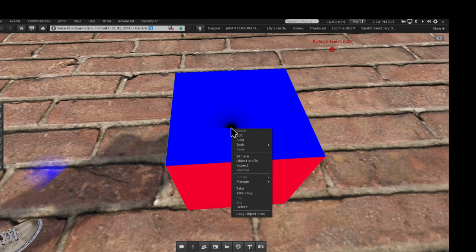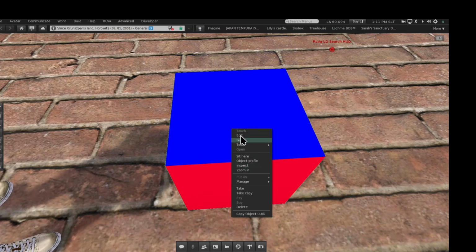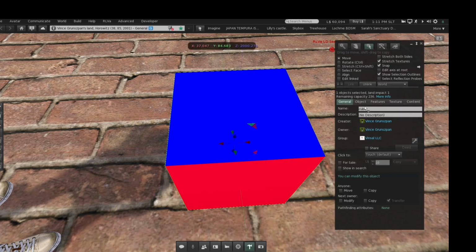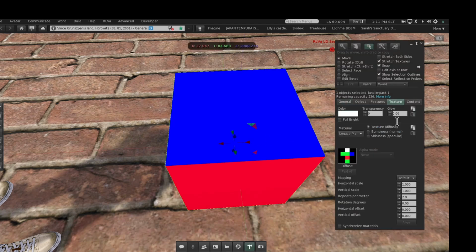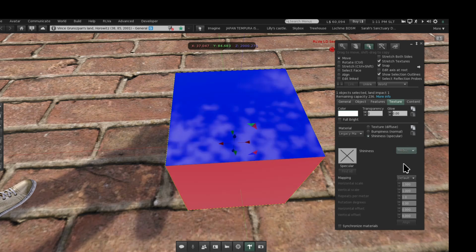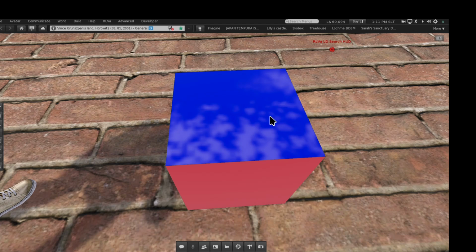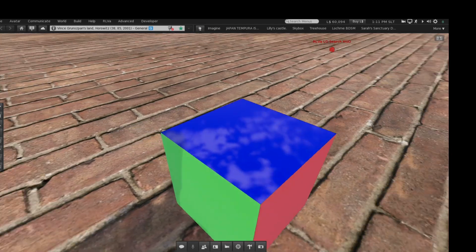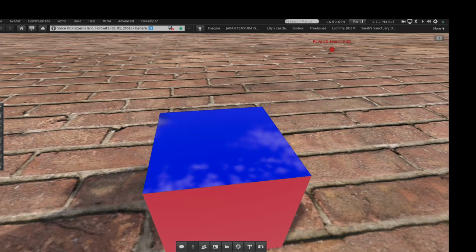Let's make it shiny. Edit. Texture. Shininess. Medium is sufficient. And there's our shiny cube. Let's do this.